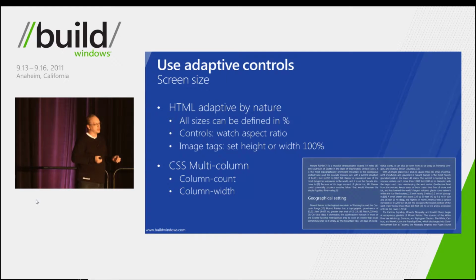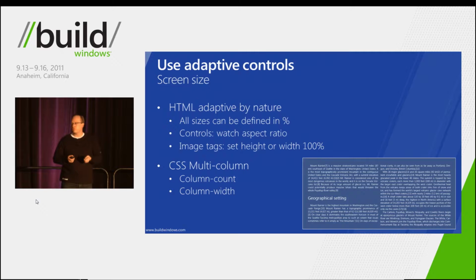Every control and every image can also be given percentage values, so it will always stretch to the available space or whatever capabilities you have available. If you use percentages for your controls or images, make sure that you maintain your aspect ratio. And that's actually very easy to do. In the direction you want to grow or shrink, that's the one where you set the percentage, and you keep the other size auto so you can maintain your aspect ratio.